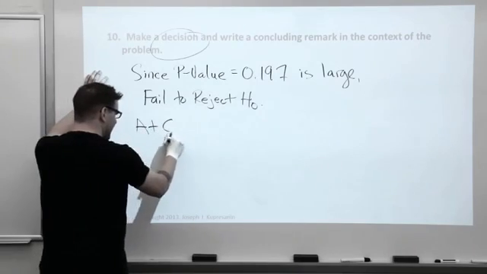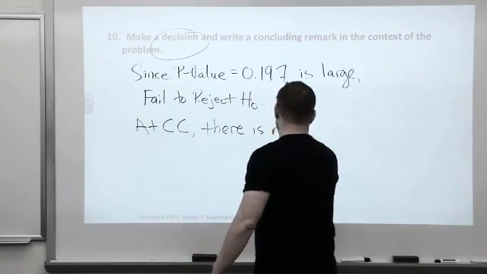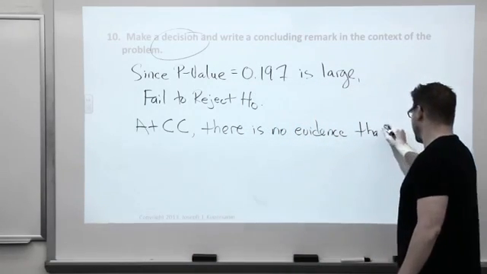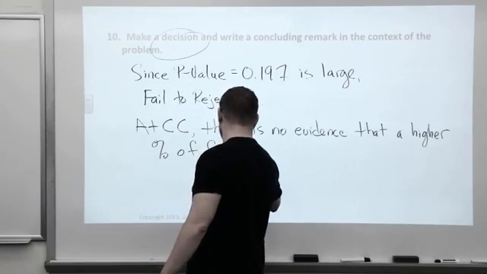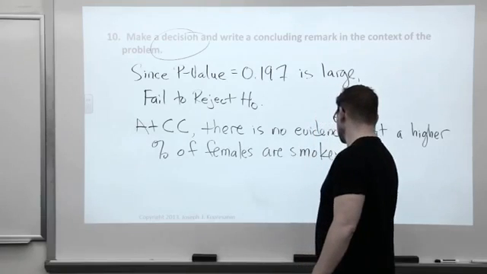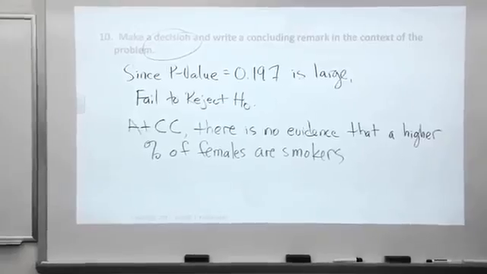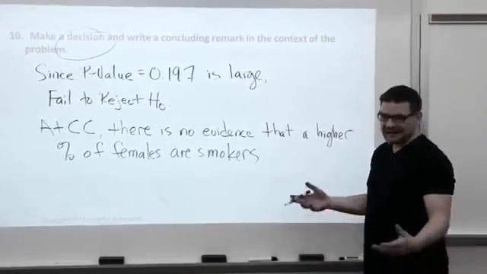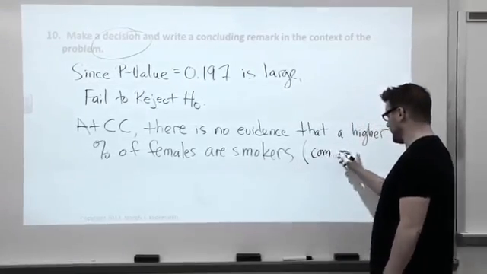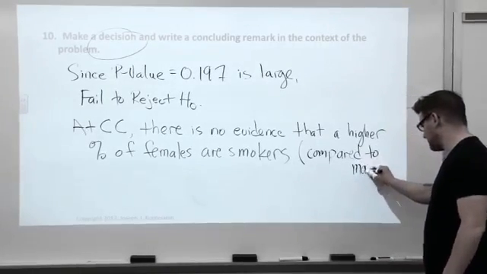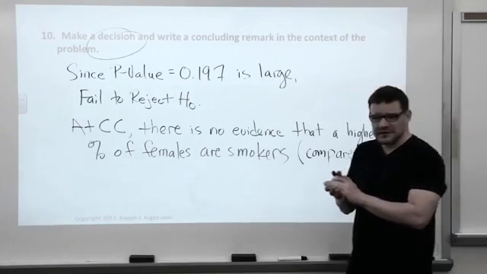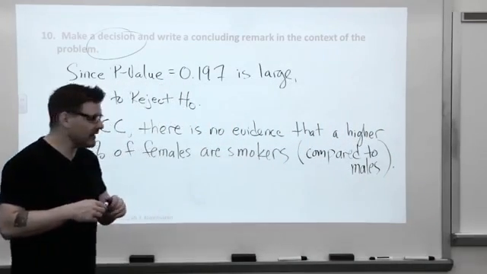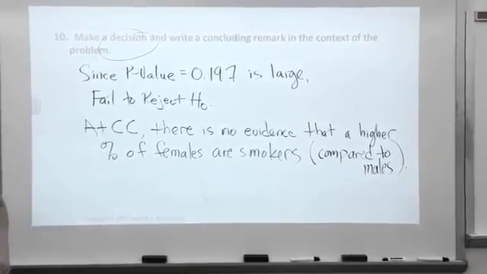I guess we could say, at Cecil College, there is no evidence that a higher percentage of females are smokers. At Cecil College, there's really no evidence that a higher percentage of females are smokers. I think it's implied compared to males. I'd be fine if you put the period there, but for completeness' sake, I'll parenthetically add this, compared to the males, right? There's no evidence a higher percentage of our females are smokers. So I guess all that anecdotal evidence, seeing all the nursing students who are primarily females in their scrubs outside smoking on break, was just that, right? It wasn't statistical evidence.